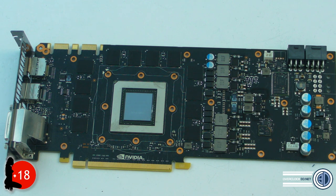Now, like I said, all my camera's flashing like an absolute idiot now. I need to take some more photos of this, so I've got it for the written review. But what I'm going to do is leave this segment of the video here. If you're watching this in the main part of the review, then obviously you're going to be going on to the testing and benchmarking and overclocking now. If you're watching this in the broken up segments of the videos, make sure you go and find the main review, because there's lots and lots and lots going on there. It's pretty much a feature length. But without further ado, I'm going to love you and leave you and move on with the next bit.